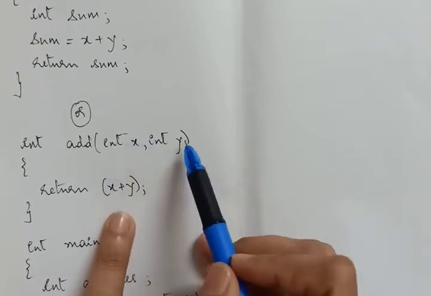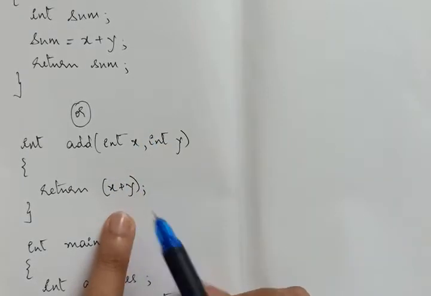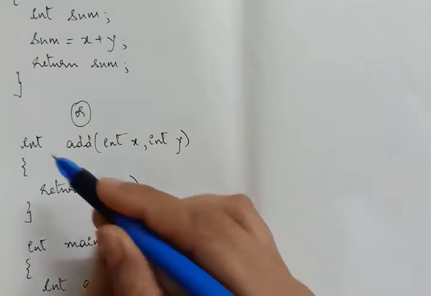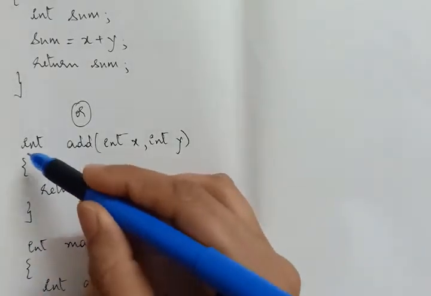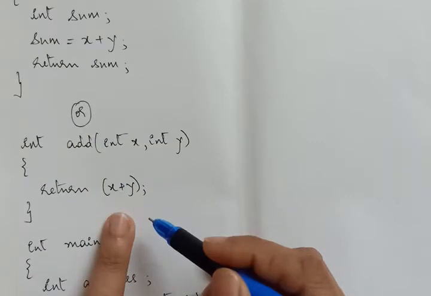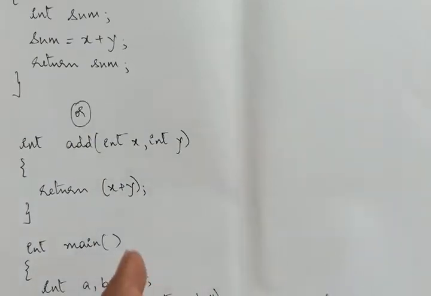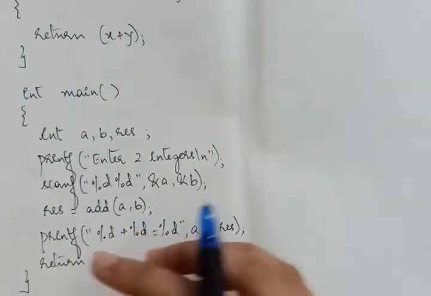When you are adding 2 integers, obviously you get the result as integer. So you return the integer. So return type is this. So now we have seen the return statement can return a variable, a constant, or an expression. So these 3 things are clear. So the same thing here you are returning.